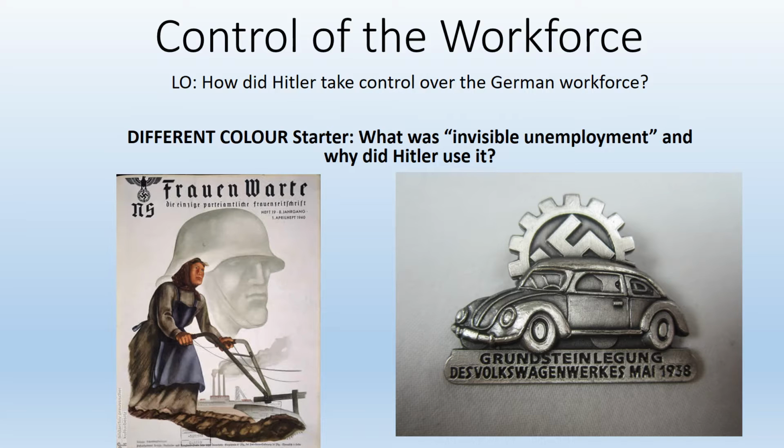The big question for us is to figure out, why did Hitler want to use this invisible unemployment? The reason is he was looking to appear more favorable in the eyes of his allies as well as the eyes of his enemies, such as Britain, France, and America. Hitler wanted to appear on the surface to be someone who was solving the problems within Germany and not someone who was trying to wage yet another war.